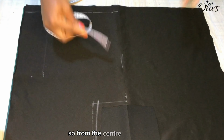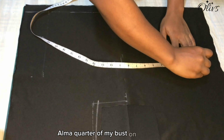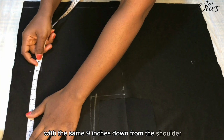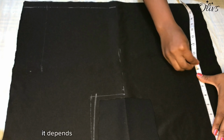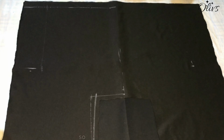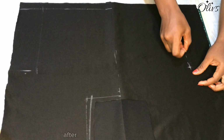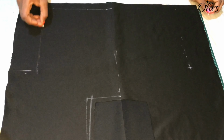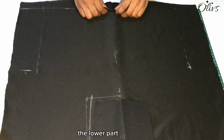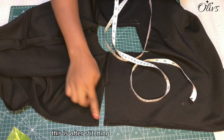So from the center of the dress open like this, I'll mark 1/4 of my bust on both sides with the same 9 inches down from the shoulder. Okay, this depends on you. It depends on how you want your arm to feel free in the top. So I'll have it this way, but this will be at the right side of my top after stitching everything together. And also this will be done after hemming the lower part of the top, if everything makes sense. This is after stitching the shoulder together.